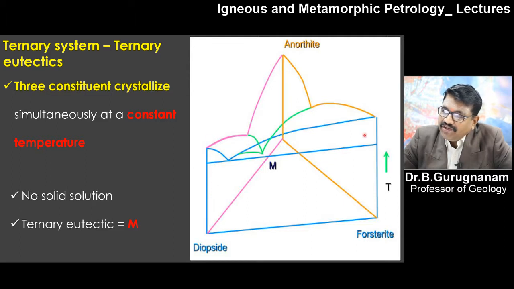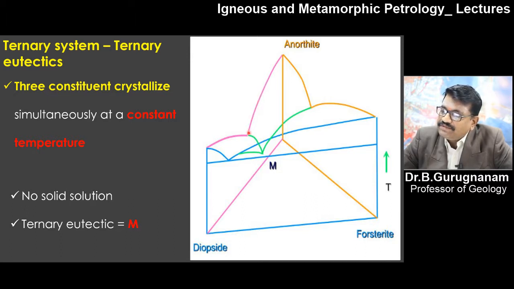This is the binary eutectic of diopside and forsterite, and the binary eutectic of forsterite and anorthite. This is the ternary eutectic of anorthite. So assume that when the temperature reduces in the magma, as and when it touches this line, anorthite will start to form of different composition. Anorthite percentage is more, and the diopside percentage is less, forsterite percentage is less. Slowly anorthite will form.